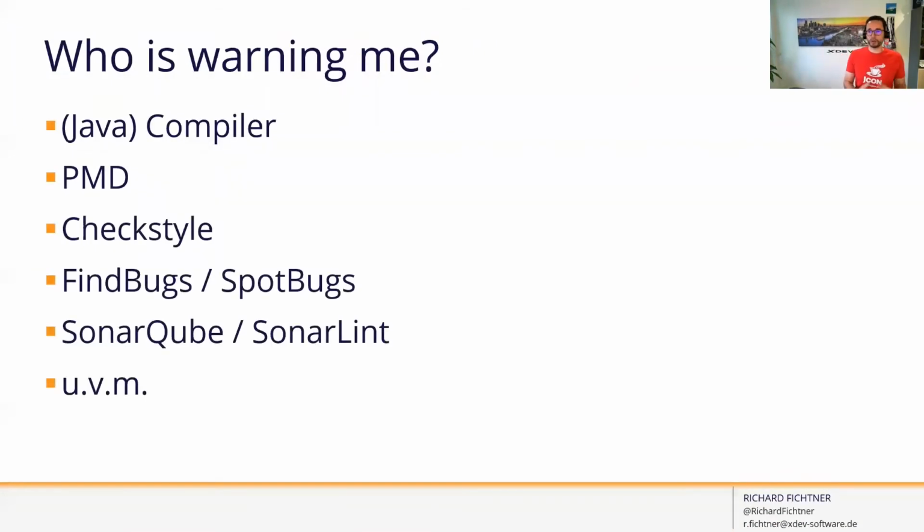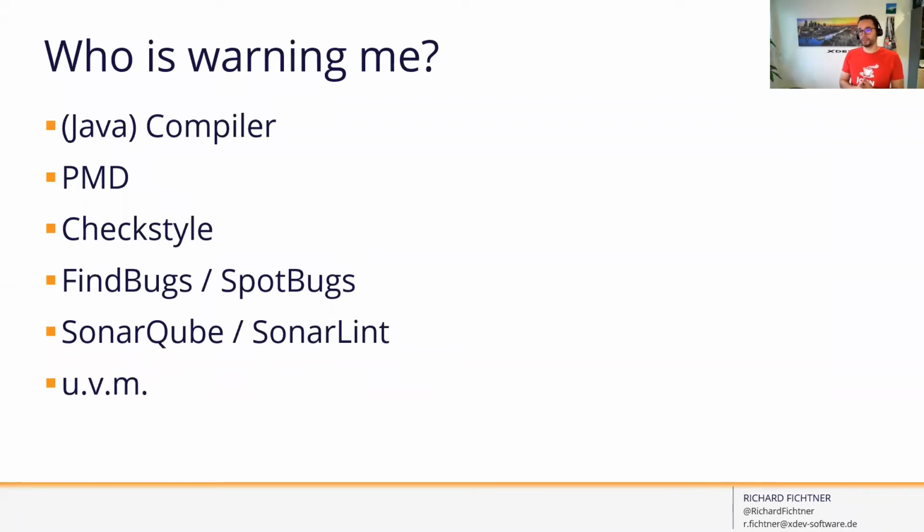In Java, we have a really strong compiler that gives a lot of warnings. And if you move from Java 8 to Java 11, Java 17, the compiler warnings are getting better and better. This is a big advantage of Java, that you get so many good compiler warnings, and the compiler knows almost everything. Like 20 years ago, it was not that good. Now it's really, really good. And you also have all kinds of static code analysis tools like Checkstyle, FindBugs, SpotBugs, SonarQube, and so on, which will give you a lot of warnings.